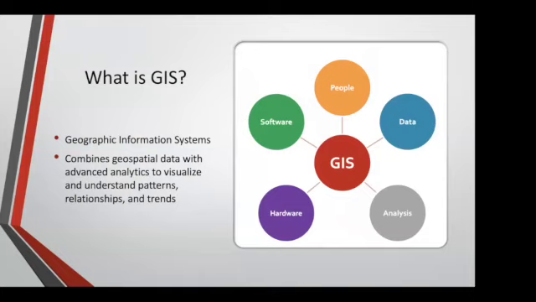So a little bit more of a textbook. What is GIS? GIS stands for Geographic Information Systems, and it just combines some form of geospatial data with some form of analytics. I'll talk about different types of analyses that you can complete. And then eventually we're going to try and visualize this data in some way, and then understand patterns, relationships, and trends in the data. Looking at it as a whole, GIS is going to take the software, hardware, which could be the computer you're using, as well as things like GPS units in EMS. We're going to take that data, complete some type of analysis with it. I'll share a couple different types.